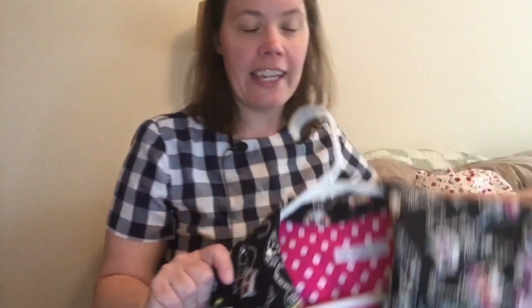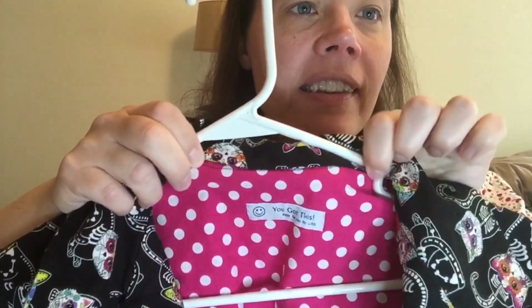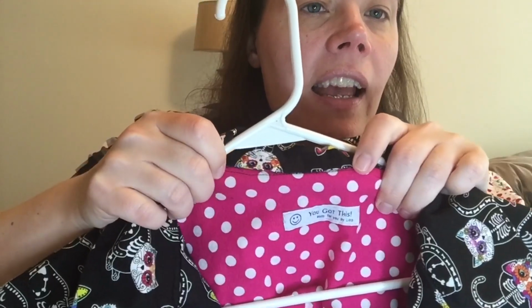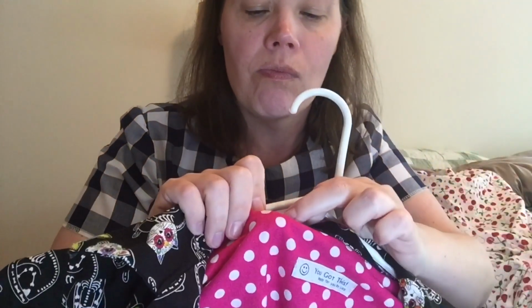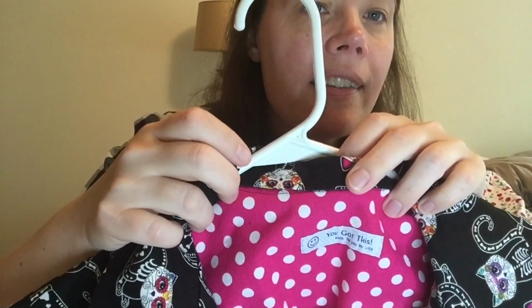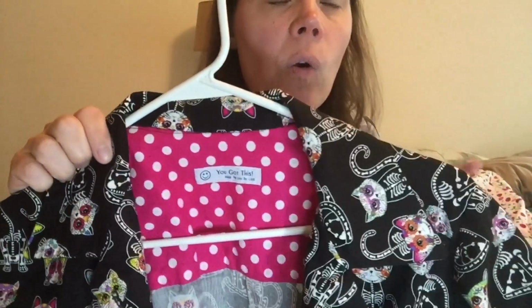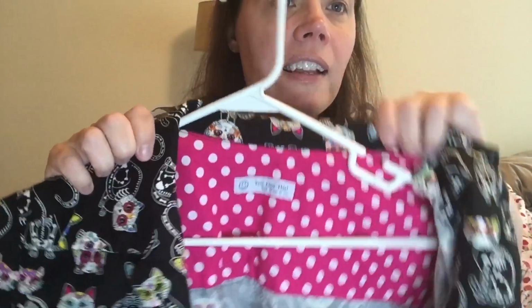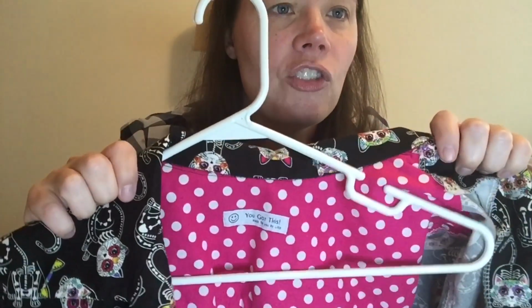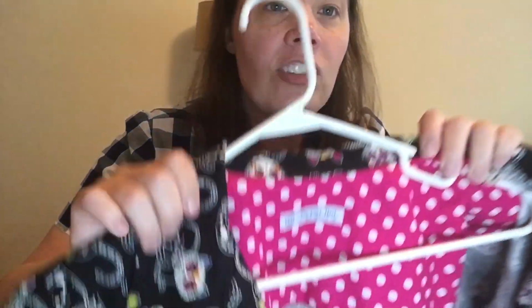The only thing I would change with this shirt, as much as I love it, is if you can see some of this extra. I had to go in and hand stitch a little bit because I missed my line and I didn't want to redo it. So the only thing that hesitates me is I think I'm gonna have to go in and fix this, because that's a clear something someone would see in judging, that I did some hand stitching because I missed my stitch in the ditch.